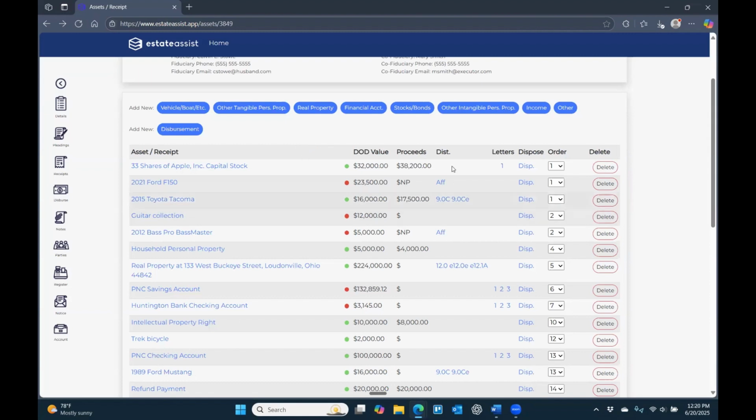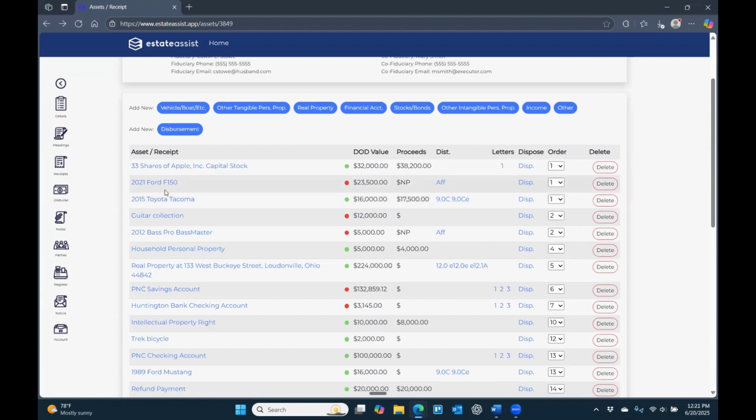The next thing that you see are some disbursement links that are asset specific. So as we're entering things, obviously many assets have a certain instrument that has to be filed just for the disbursement of that asset. And so specifically, we're thinking about vehicles to spouses and boats to spouses, things like that, that need an affidavit of survivorship. Vehicles in counties that use a 9C or something like it, and real estate, which of course uses the 12.0 and 12.1 or whatever the local county versions are.